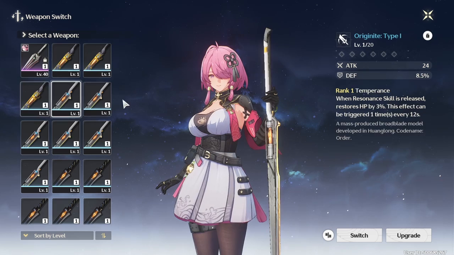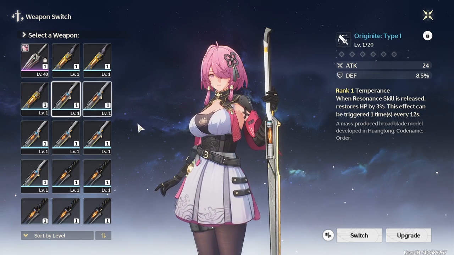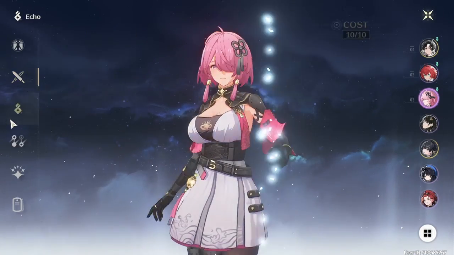So yeah, you're probably going to have this one though by just playing around a little bit, by opening chests and just playing the game. So this one you don't have to worry about the 3-stars, just put on this one. But yeah, and then obviously after that we have her echoes.